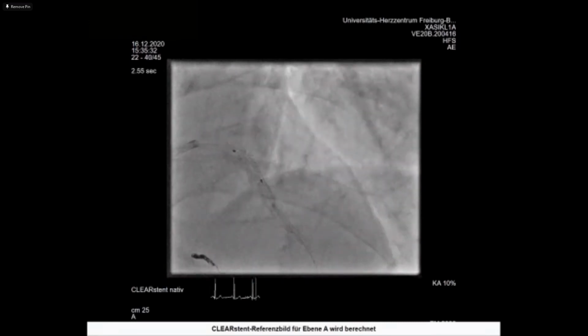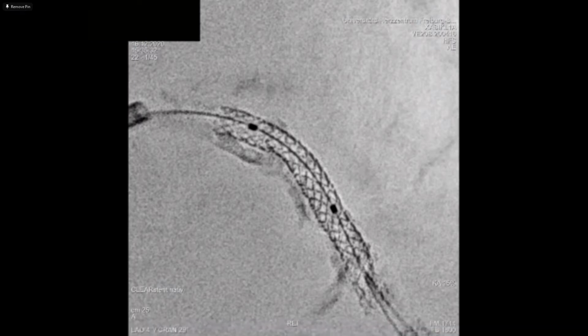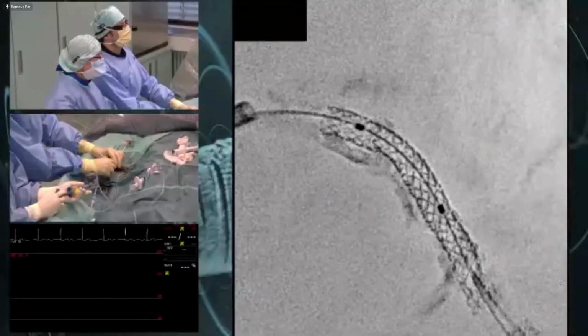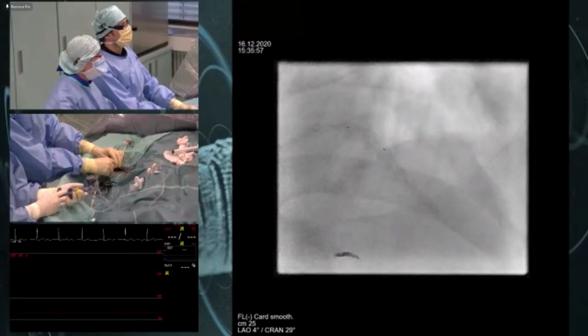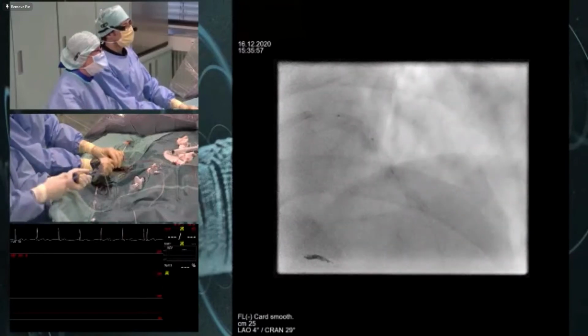Okay, the point is we have to take a look. Yeah. So you see there is still some. Oh, it's good. 3-0 maybe. Yeah, we could even go with a bit higher pressure. Marek, there's another question coming up here from our audience. Can I have 3-0 again for distal?